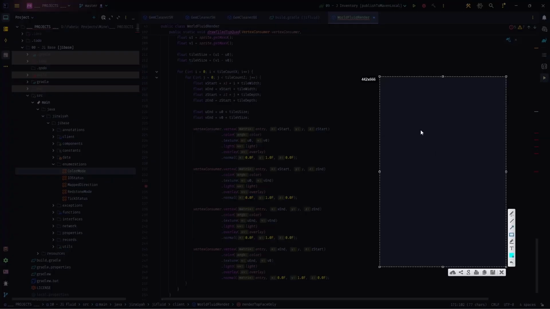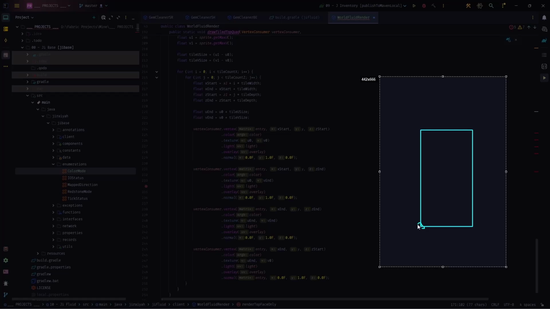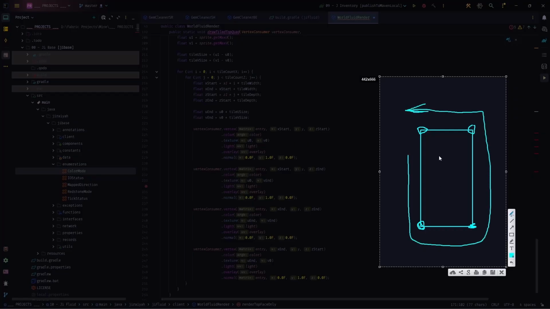Each plane that you draw in the world will have 4 corners. Each one of these corners is called a vertex. In 3D applications like 3D Max, Maya, and etc., people are really familiar with the word vertex. So these 4 vertices need to be added inside the vertex consumer. The moment the vertex consumer has 4 vertices, it will draw a quad. Now, if you go counterclockwise, you will see the face from the direction you are looking at. If you draw it clockwise, it will flip around and you will see the face from the other side.